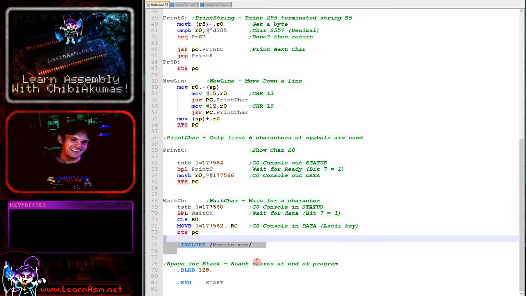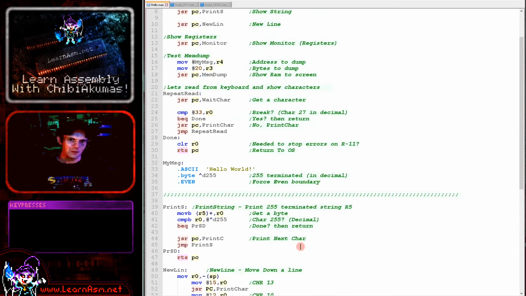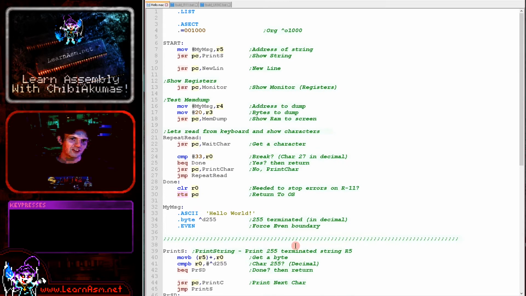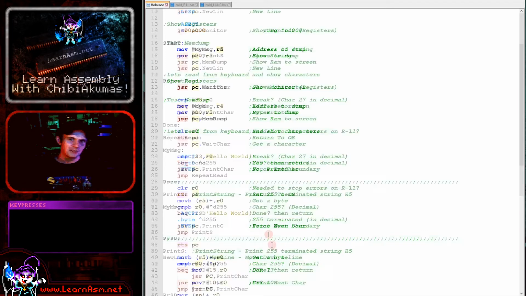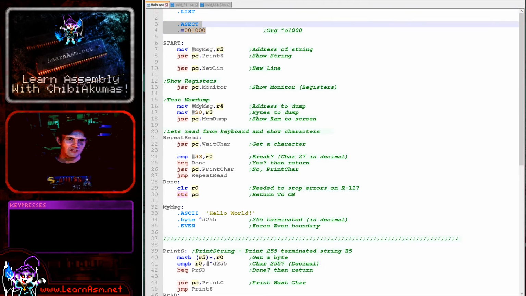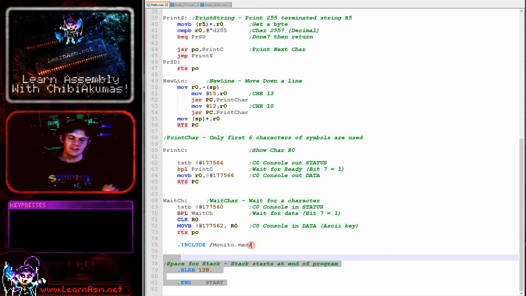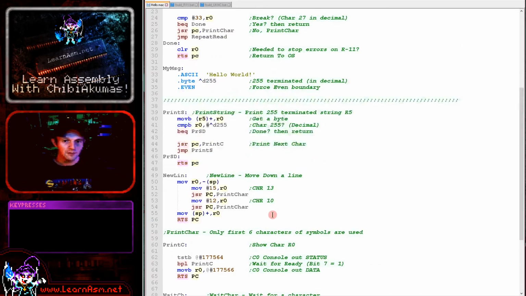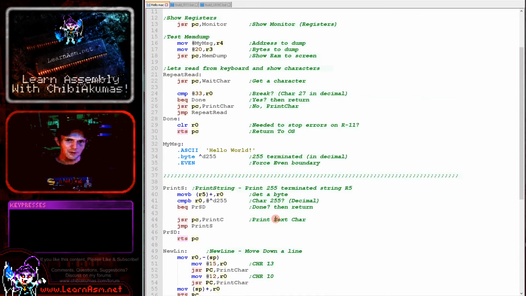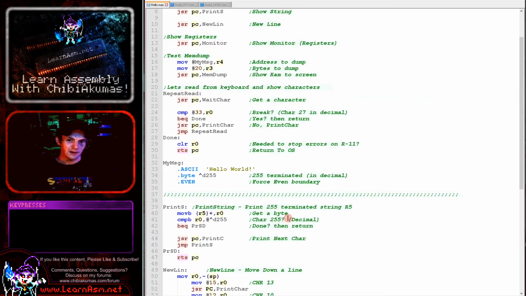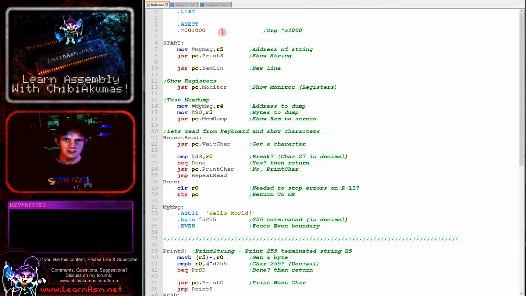We're not going to go into the details of how that works because it's pretty complicated, unfortunately. There's quite a lot of it. So it's way beyond what I'm looking at today. And this is just a simple example. Now, apart from that, you can see we've got the start here. We're starting at org-octal 1000 here. And that's really about all there is here. We've got some space for the stack at the end here. We seem to have to do that on this system. The stack seems to point to the end of the program when we run a new program. That's certainly new to me, but that's the way this system does it. And that's basically our entire code. I think we've pretty much covered it all here.